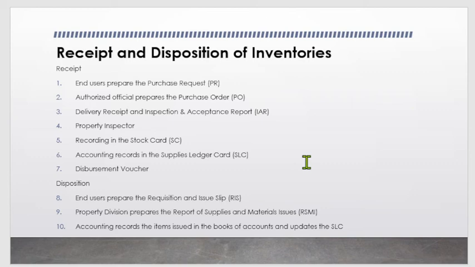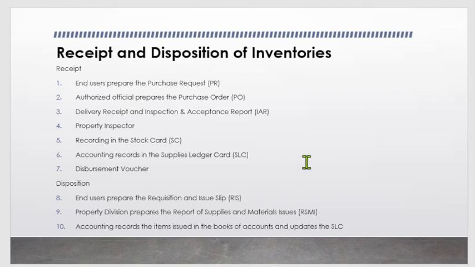Okay, so dapat yung SC, yung stock card, and the supplies ledger card are periodically reconciled. Okay, number 7. So once it is okay, the property division prepares now the disbursement voucher. So kung matatandaan mo, the disbursement voucher is the document that will initiate the payment of the items. So kung makikita mo, na-receive mo na yung item, tas ngayon ka palang nagpa-process ng disbursement voucher o yung cheque.